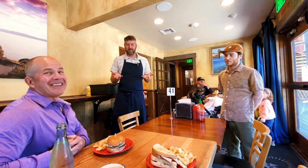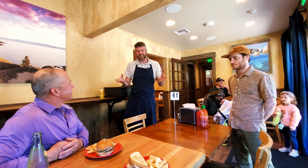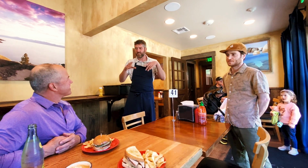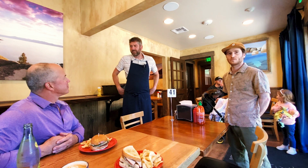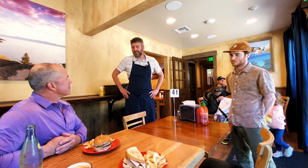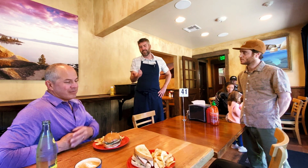So I love it. Smash patty, like Memphis style. So you squish the burger on the onions. They get grilled. They get caramelized. All the juices stuck in there, and then usually it's American cheese. We do smoked Gouda, a little more flavor, and then the sauce is made in house. Pickles, pretty classic and good. Awesome. Yeah, and then the turkey pesto.